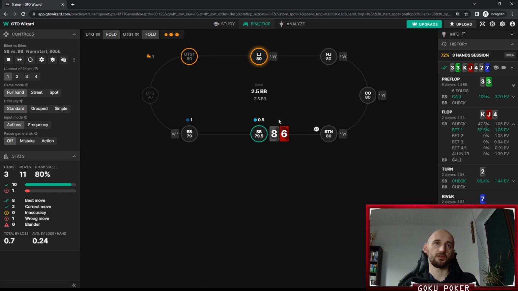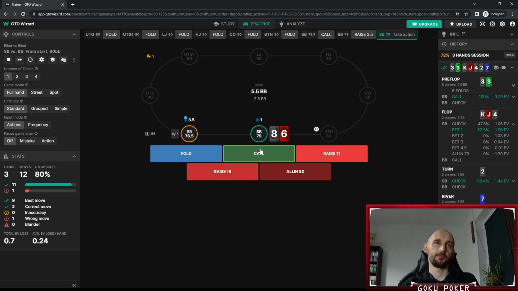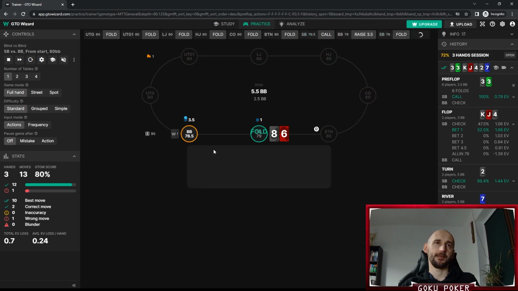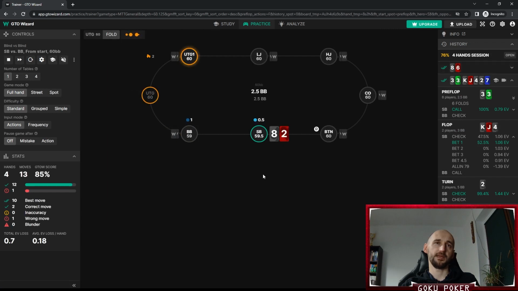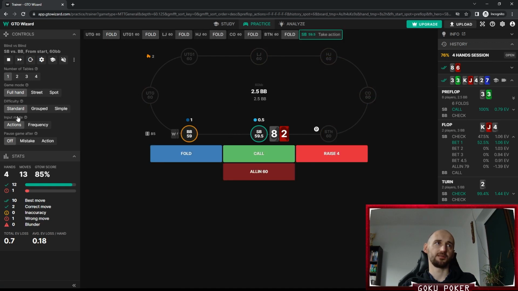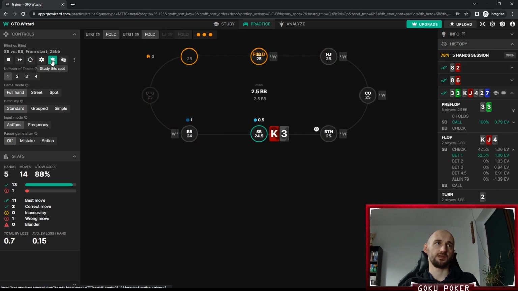8-6 off. We're limping them. And we're folding. 8 deuce. We're gonna fold. Not sure why we have to see these actions which are always folding. Really not sure about that.